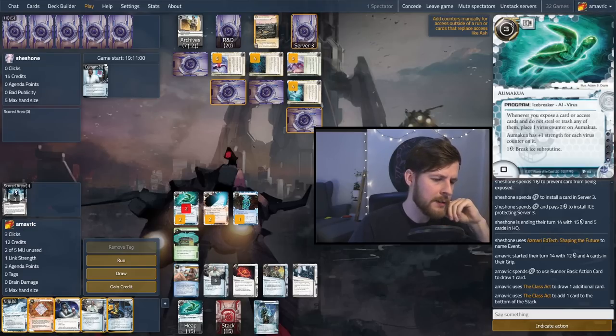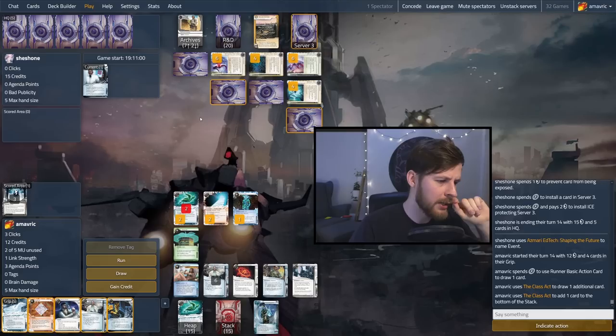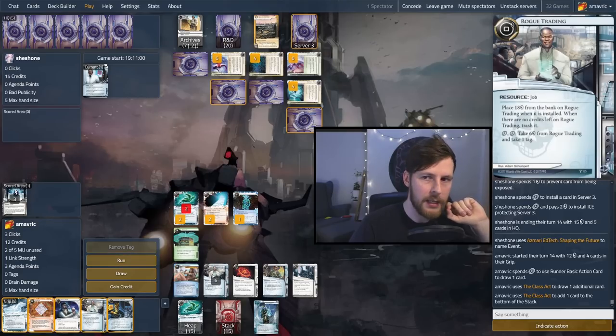We get a Turning Wheel counter. It doesn't get an Amakua counter. It's not amazing. We probably want to just poke Archives, force them to res something. We have to watch out for Seasaurs. So we can poke Archives and then just gain six from Rogue Trading.